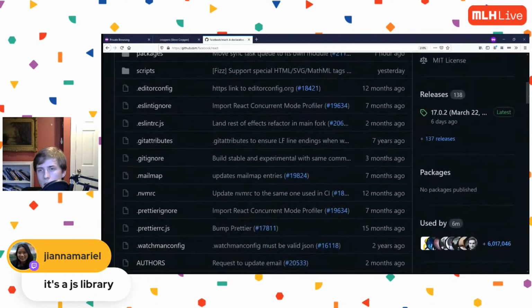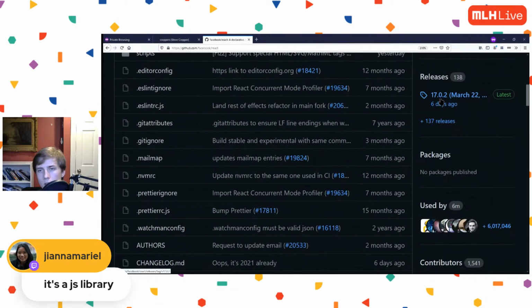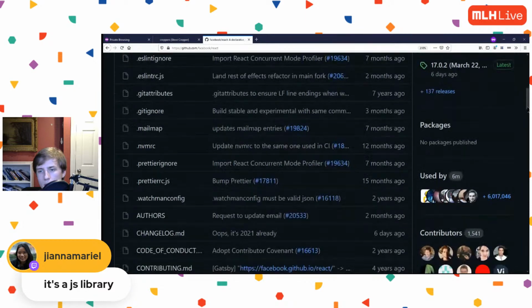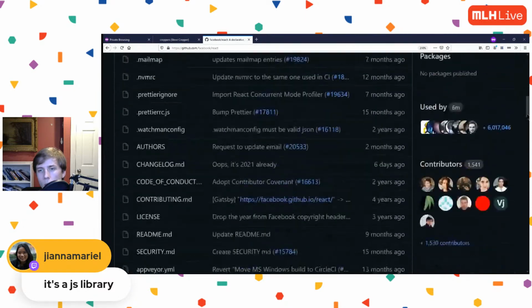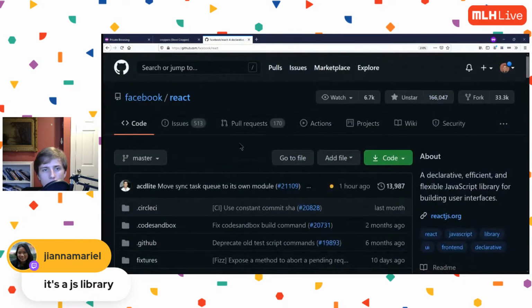And there's some information about the releases. So you can see that there have been 138 releases of this project. And what does that actually mean? Well, what that means is that there have been many, many pull requests, right? And many, many changes to the project, but these changes get packaged together into important releases.